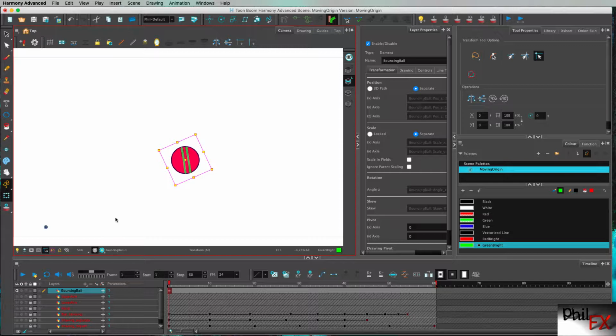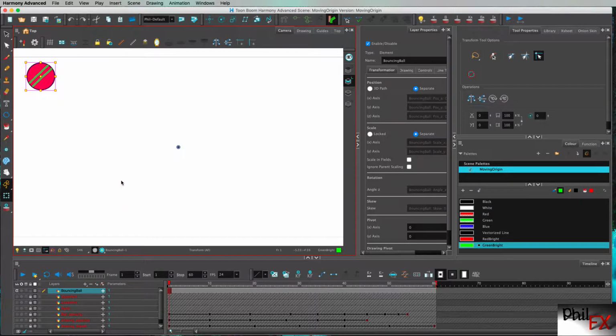So basically this is a real problem. You haven't permanently moved the pivot point, and it's not accomplishing what you want. So you might ask yourself, okay, so how do I do this? How do I put the pivot point so it stays in the center of the ball, so every time I want to rotate it, I know the pivot point is in the right place?